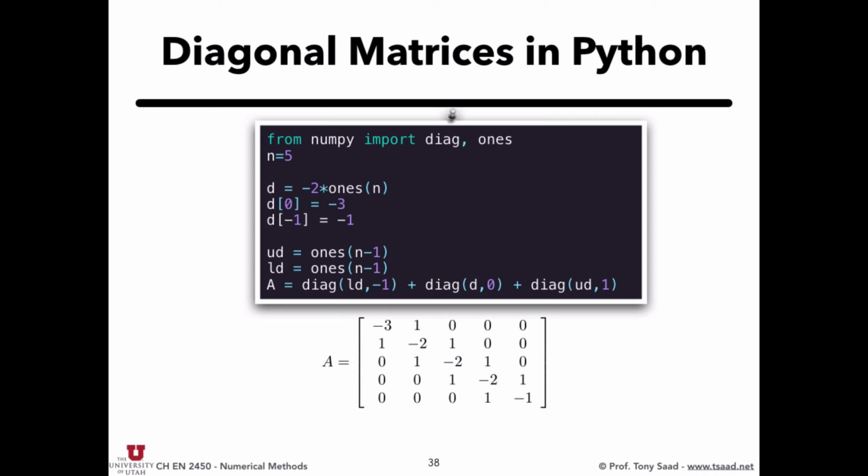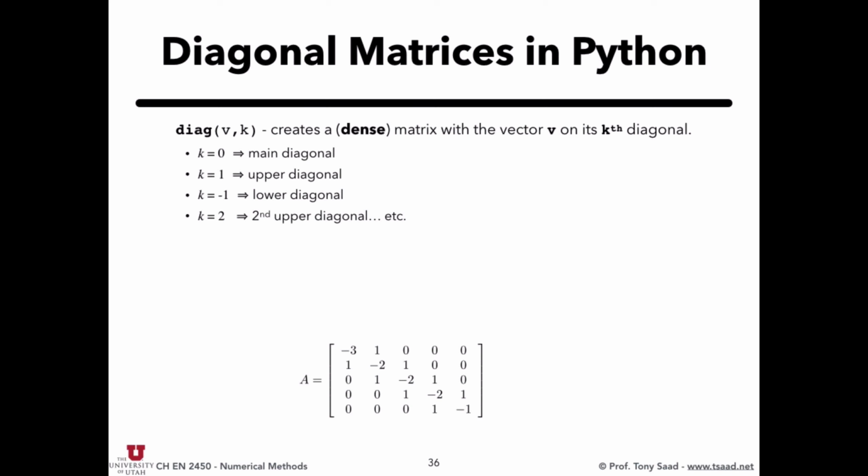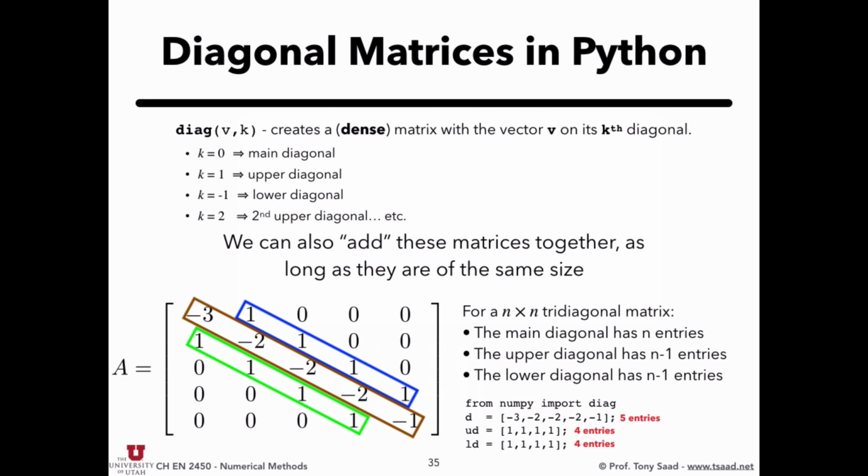So we introduced that, gave you some examples in Python. And I also gave you examples on how to construct a full matrix using only diagonals, using the diag function. Now, one may ask, well, for the Thomas algorithm, we only need the main diagonal, upper diagonal, and lower diagonal. Why are you constructing a full matrix with that?